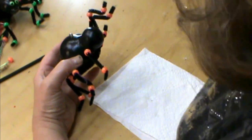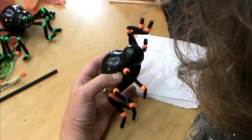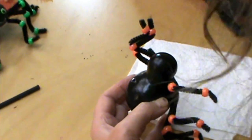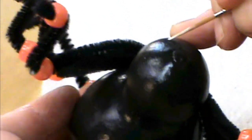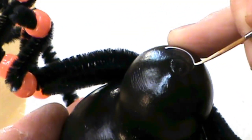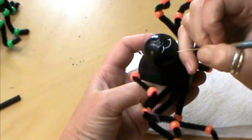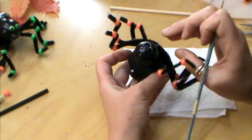Now, I'm going to go ahead and give him a little bit of a face here. I'm going to give him a little smile, and you can paint his eyes on, or you can put the wiggly eyes. I'm going to use the wiggly plastic eyes, but I am going to give him a smile here. We're just going to put that on with white acrylic paint. And I have him a little off-center, but that's okay. It kind of gives him character.